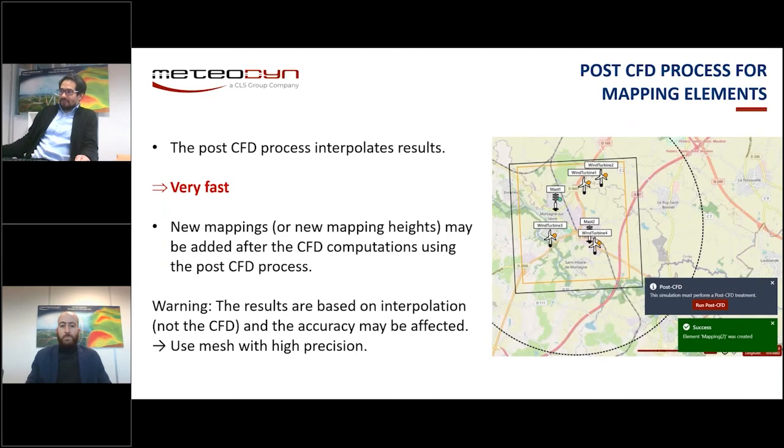Okay, next functionality we have is that now the post CFD process is possible for the mapping elements. So it remains possible for all elements. Now we can do it for the mapping elements as well. Be careful though. This should only be done if you already have one mapping in place. That's why we always recommend you launch CFD computations only after having placed at least one mapping. So if you forgot to place a mapping in the same area or inside an existing mapping, you can use this functionality without any problem.